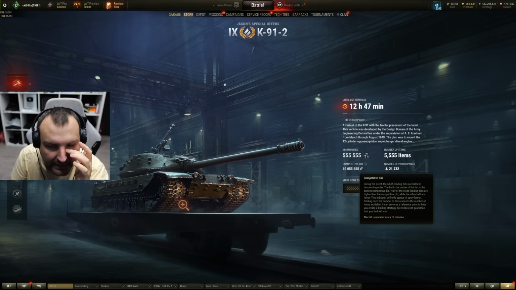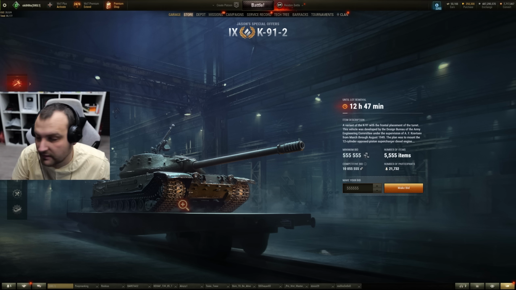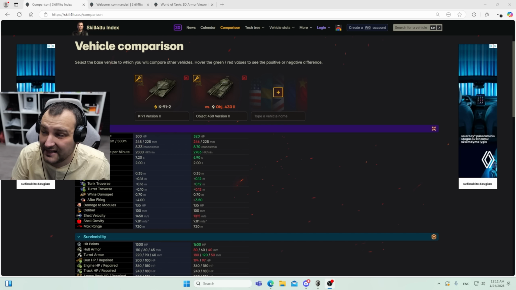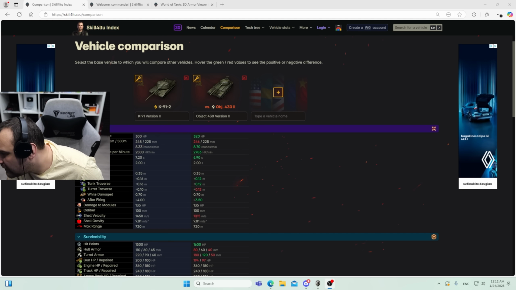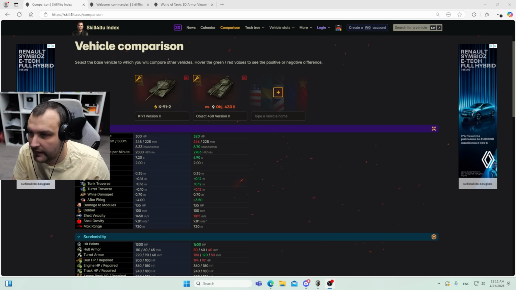So competitive bid at this point is 10 million and we have over 21,000 people who would like to buy this tank. You know what is the funny thing? That the auction started 12 minutes ago and the bid is already looking like this.